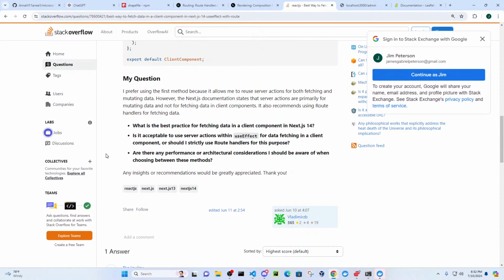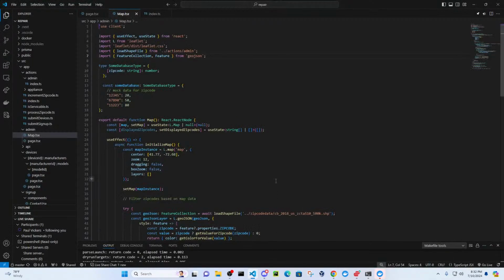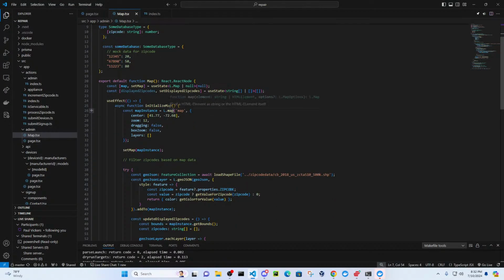You're fetching the map API, is it? Yes. I think they usually say you're fetching outside APIs. It should be done in the route handler, is it? Well, no, I'm not fetching. No, Leaflet. Leaflet is a package. I'm fetching just the shape file from our file system.